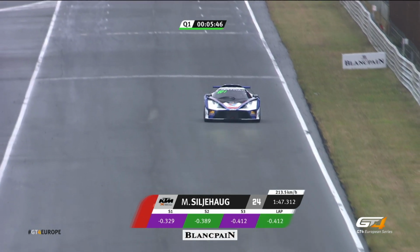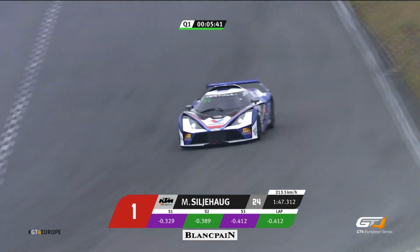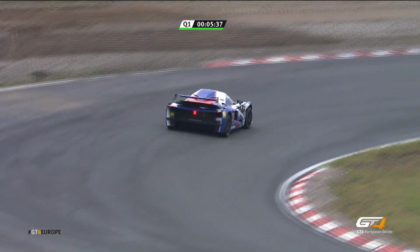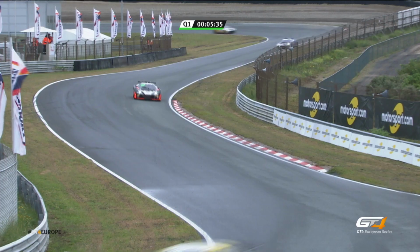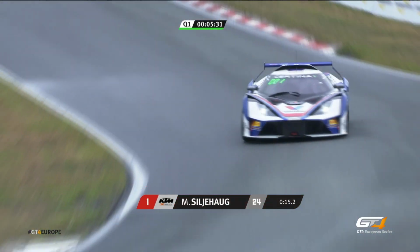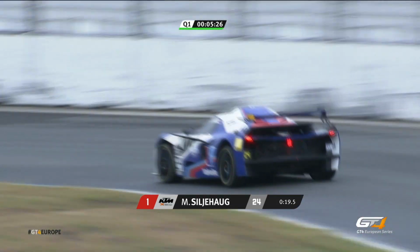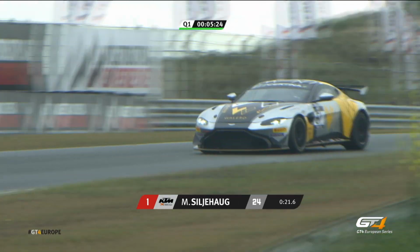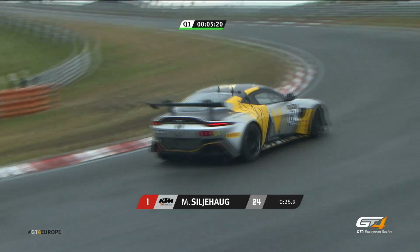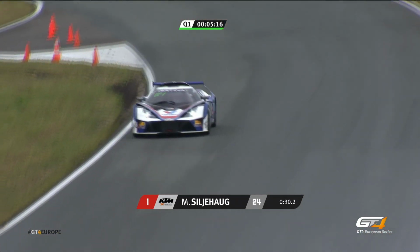But traditionally, it's the number 16 car from True Racing that is the better of the two in terms of results. Patrick Niederhauser driving that in 0.6 of a second behind him. In fact, it's the Niederhauser car that's gone particularly well, notably partnering with Reinhard Koffler. Patrick Niederhauser from Switzerland and Reinhard from Austria. They have gathered so far 2 podium positions, but 1 win, and that was in the first of 2 races at Brands Hatch. So very, very good on a twisting circuit, and it has to be said, as you look at the circuit here, that not too many long straights, so you've got to work those corners, and the KTMs are fantastic at that.